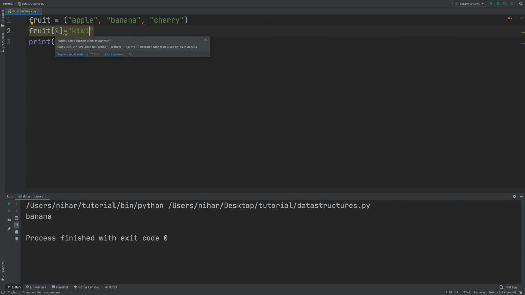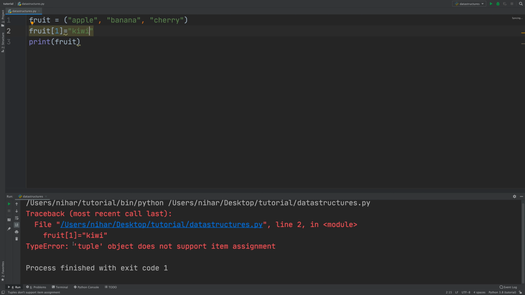As you can see, Python is screaming at me that tuples don't support item assignment, which means that you can't assign a different value to it. And when I run it, it gives me an error because I'm not able to change anything. This will also happen if you try to delete or add a new thing. It's not only if you're trying to change a value. Even if I said this would be index of 3, which would actually make a new one, it'll say the exact same thing.